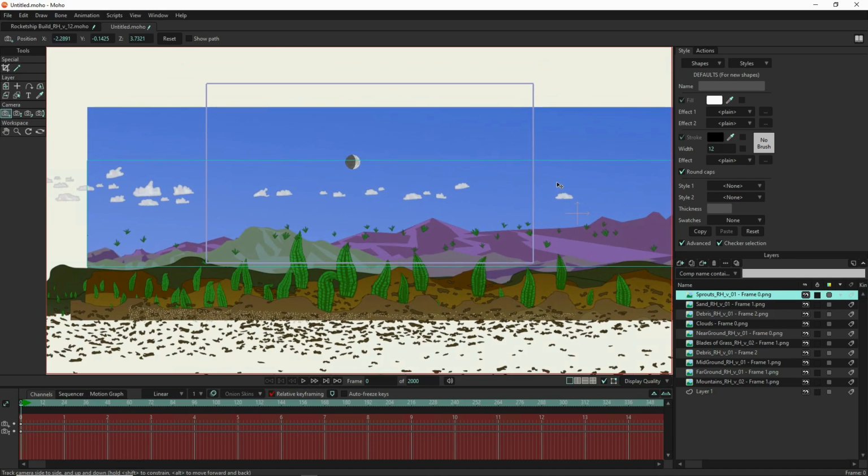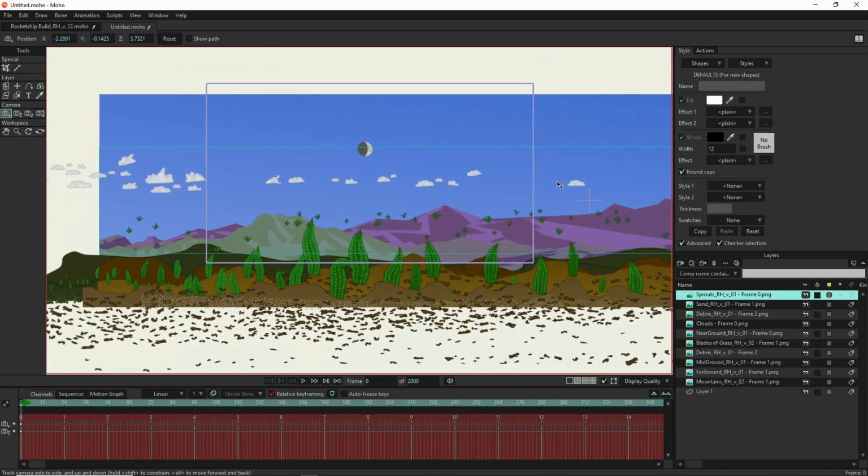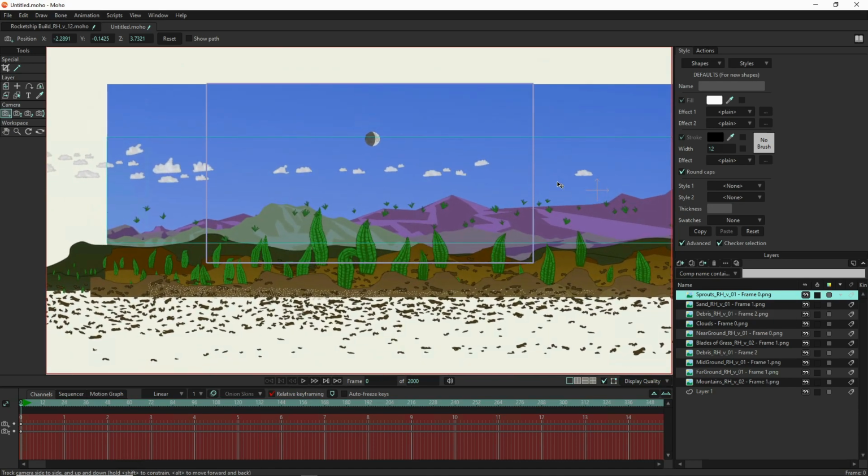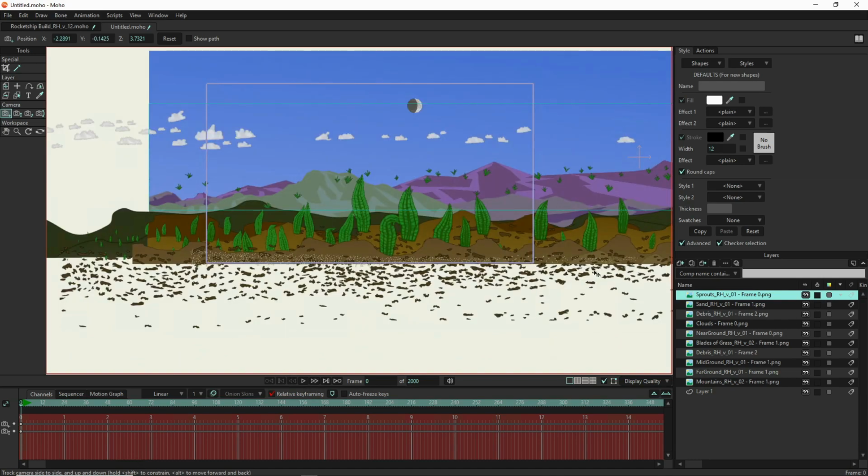Whoops, I didn't want to move everything. So I'm still on the camera, but I need to go to the sprouts and to the sprouts layer. So now I can bring the sprouts down and place those in my scene wherever I want them.